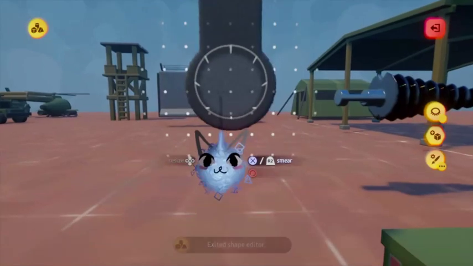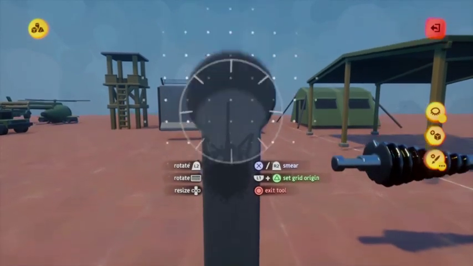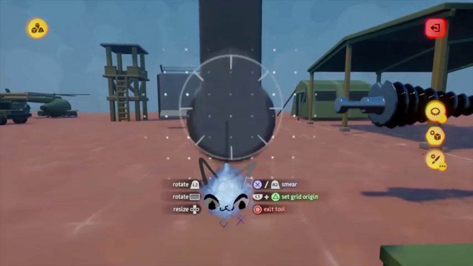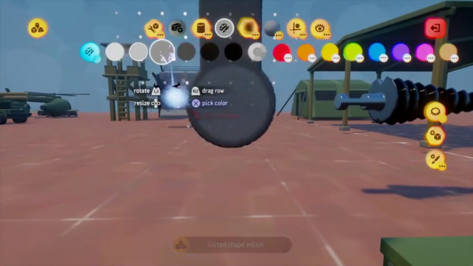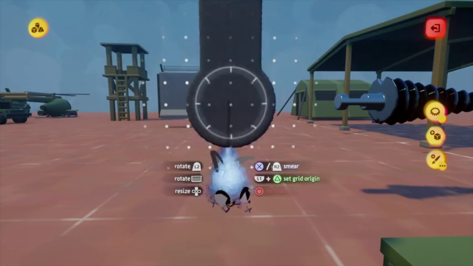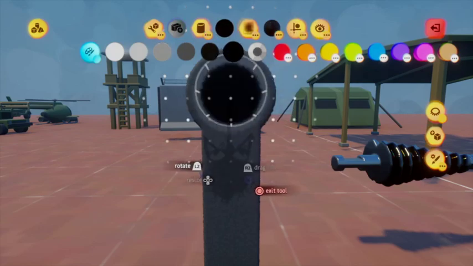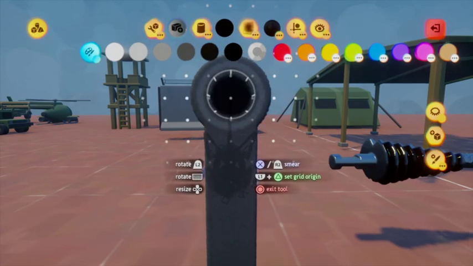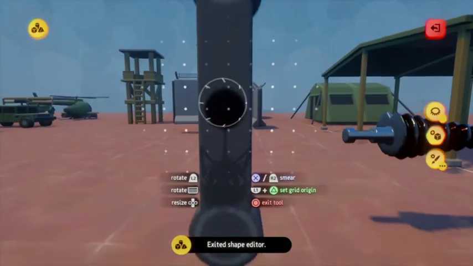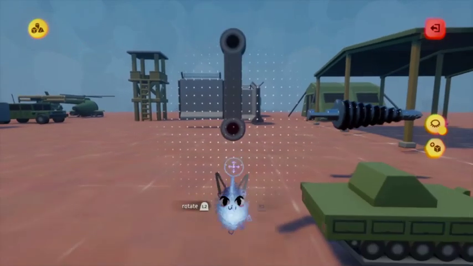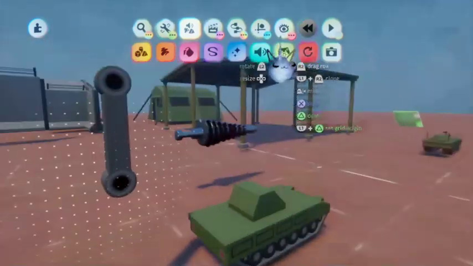Back over here. And no. Go back to the next color. And black. Now we have a cool arm thing.